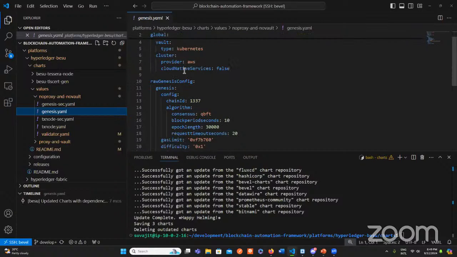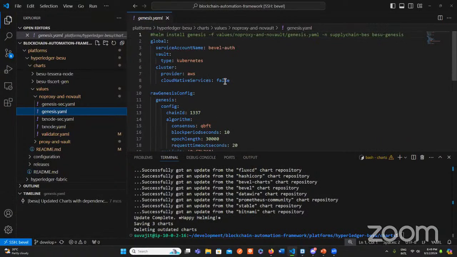And then the cloud native services, which are false since we are not using any other cloud-provided vault services. This is something we are currently working on, and it enables support for things like AKV, which is Azure Key Vault, or in the case of AWS, the AWS Secrets Manager. In those cases, we will have those options enabled.